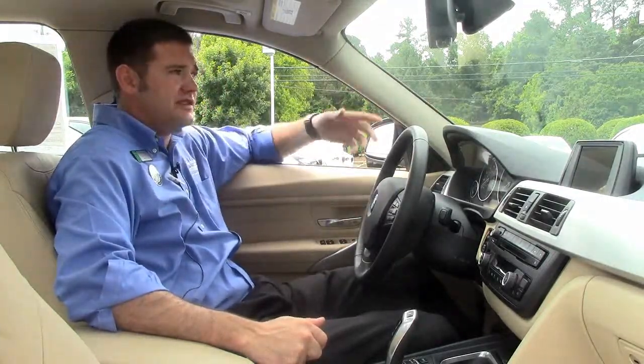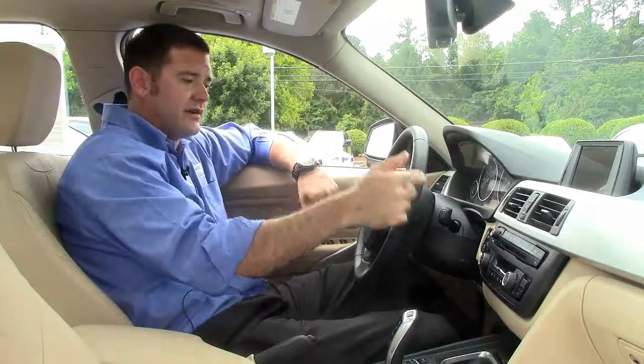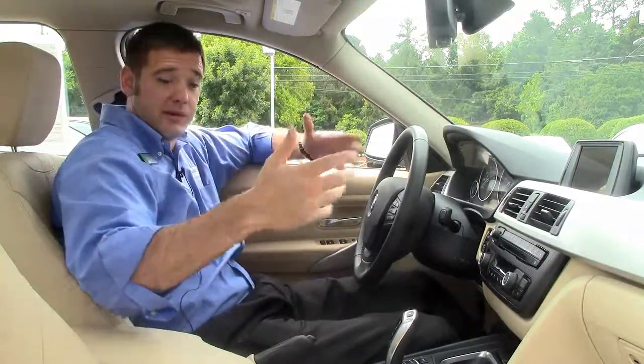Right now it's just daytime driving lights, but as soon as it gets a little darker they automatically come all the way on. You've also got your automatic windshield wipers — hit one button and it calculates how fast you're going as well as how much water is hitting the windshield, then speeds up or slows down the blades accordingly. Very simple.